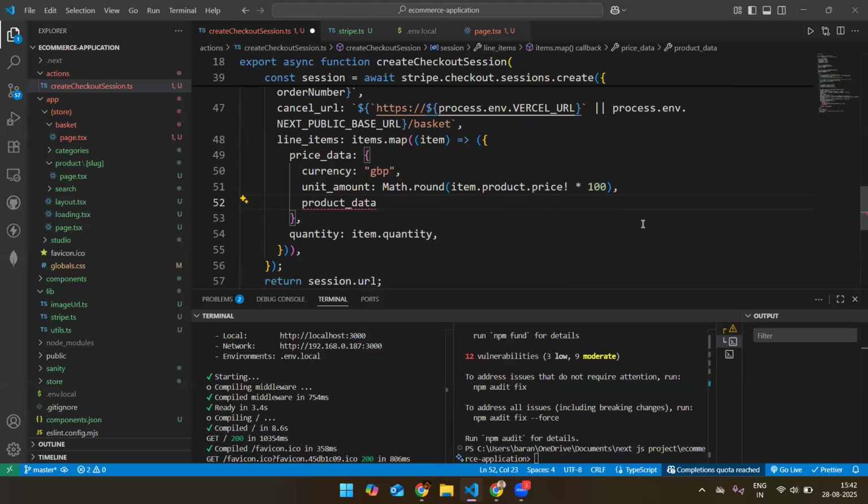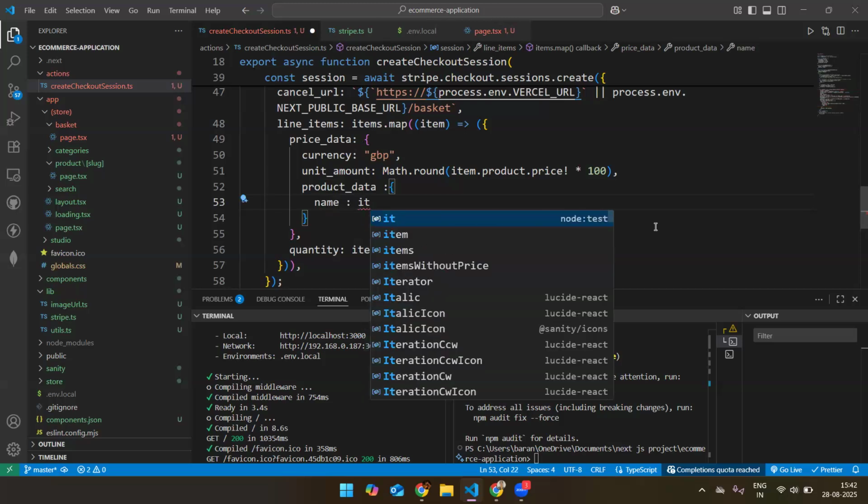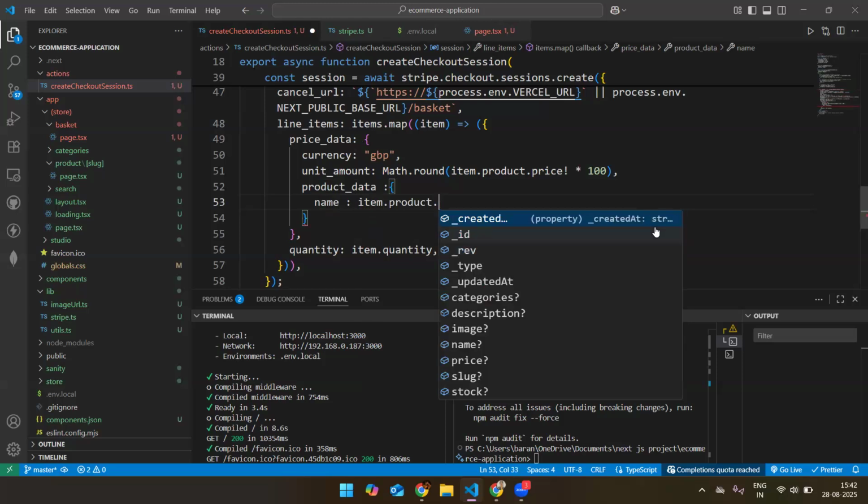Inside this product data, let me just get the name. So the name will be item dot product name. From the product we'll be getting the name.